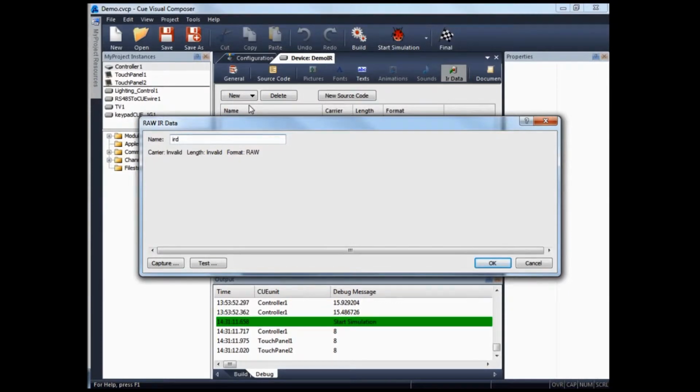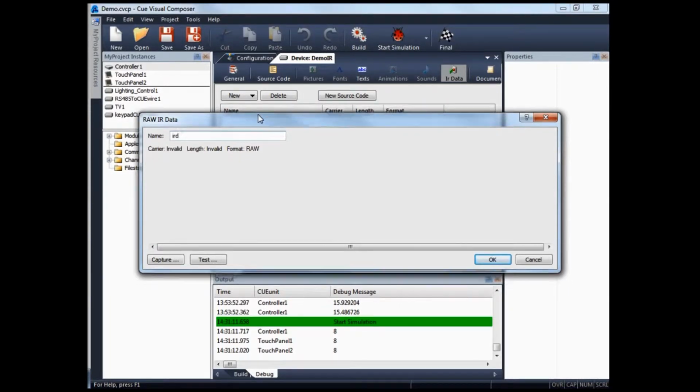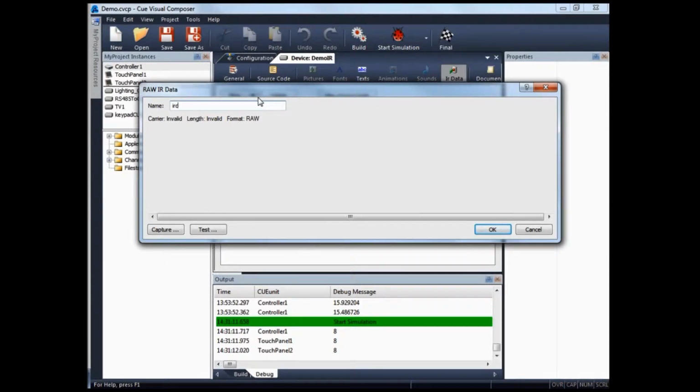RAW will allow you to capture infrared data directly from the controller. And all you need to do is to point the infrared remote control to the infrared window on the controller and press on the button to capture. Later on in the video, I will show you how to do that.